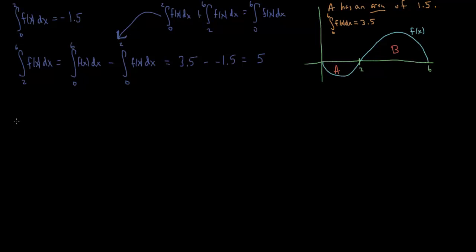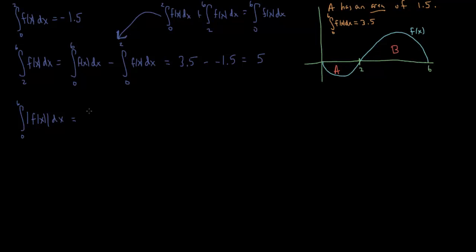What about the next one? What about the integral from 0 to 6 of the absolute value of f of x dx? Now, we just talked about absolute value, right? What does absolute value do? Absolute value takes any portion that was below the x-axis and flips it above the x-axis. It reflects it. So whereas the integral here was negative, when we reflect it because of absolute value, it's going to make it positive.